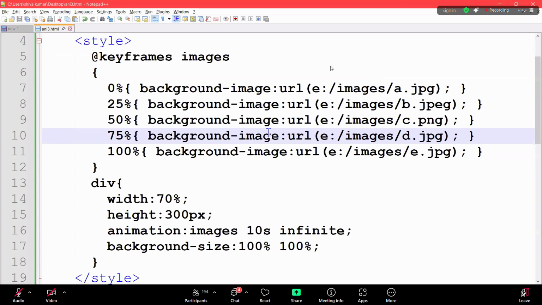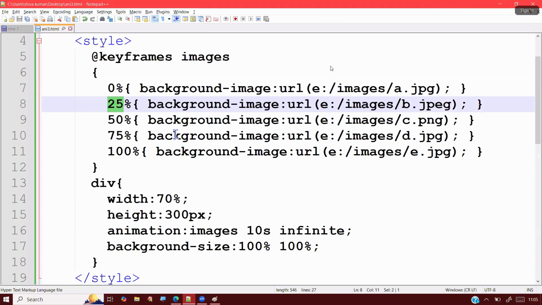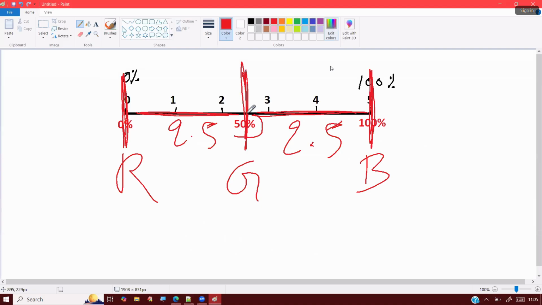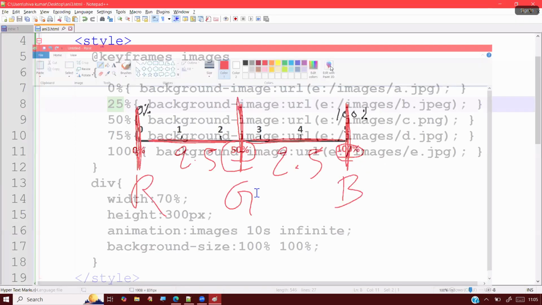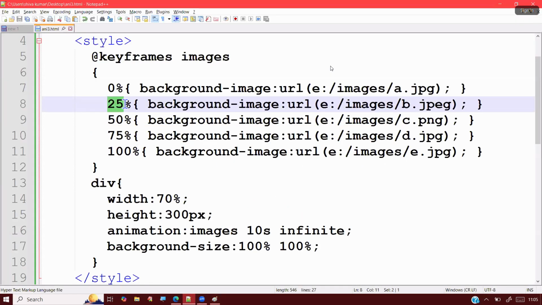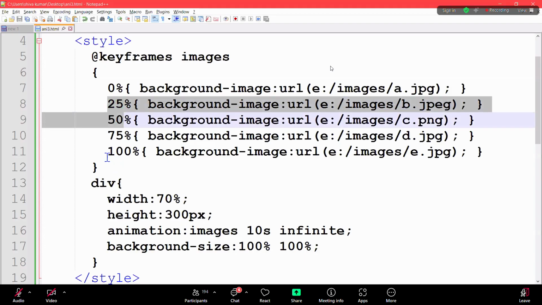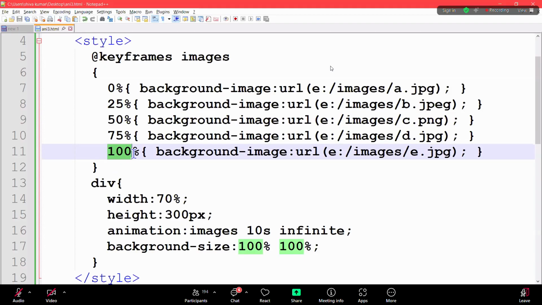I said you can write whichever percentage you are interested in. Some asked if 2.5 is compulsory, but where did I say that? Which percentage you need, you can write. Lowest to highest, 0 to 100, and as many middle breakpoints as you require, is your choice.